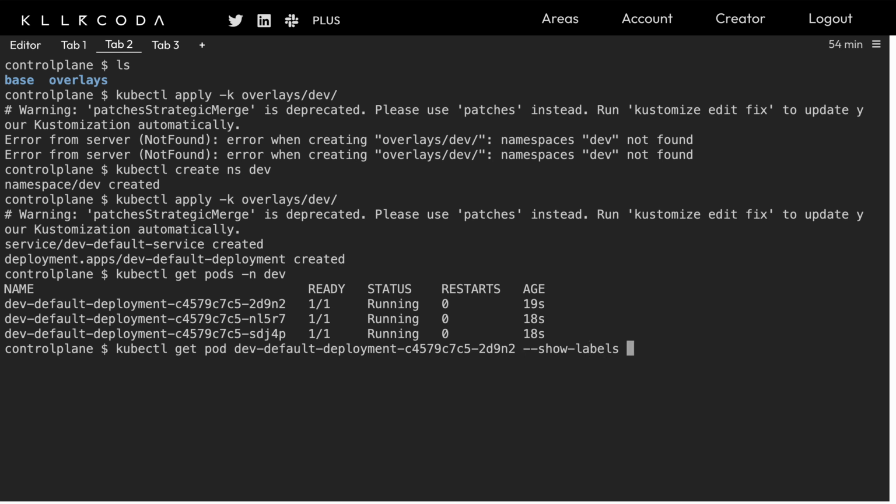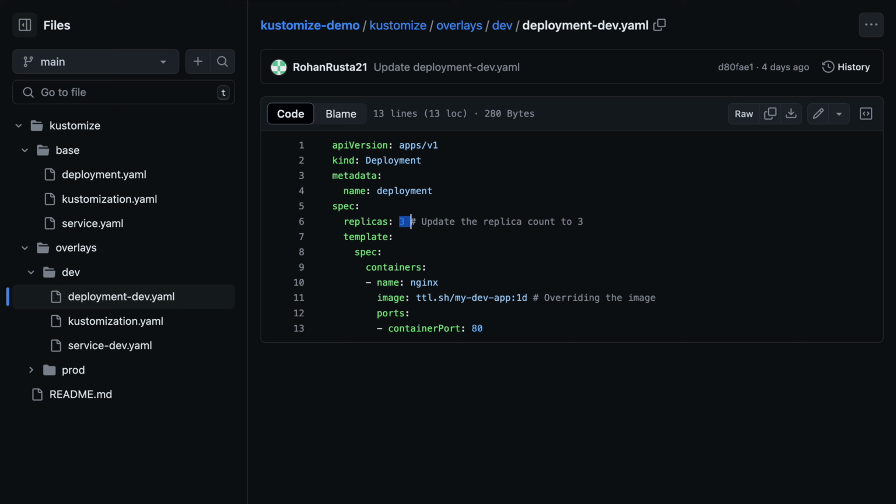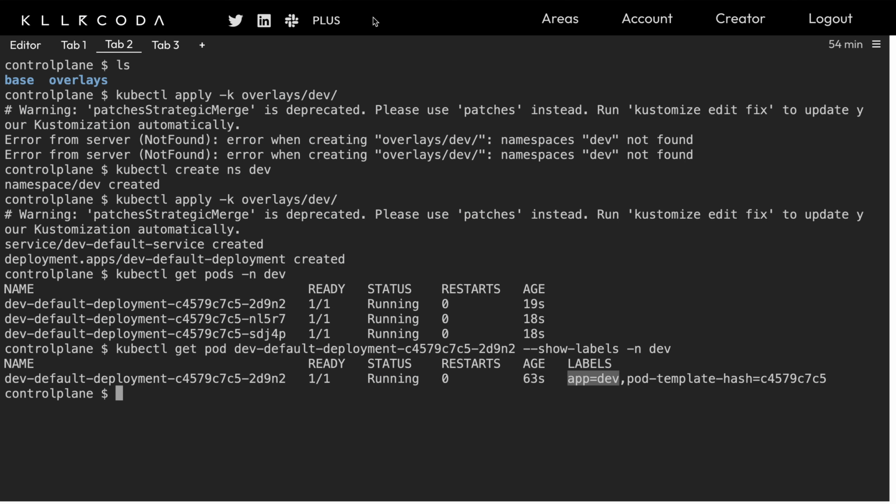Hyphen hyphen show labels and hyphen n dev. So here you can see that app is equal to dev, which we have mentioned inside this kustomization.yaml. So yeah, it has successfully attached the prefix for the pods as well as the labels.